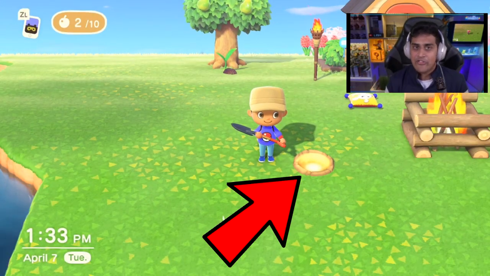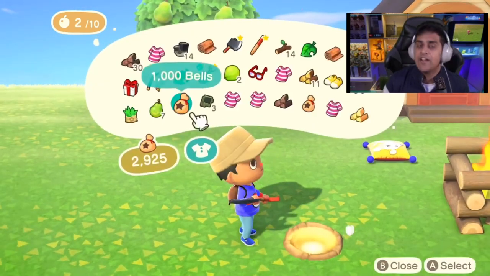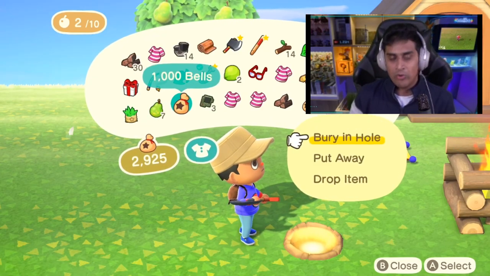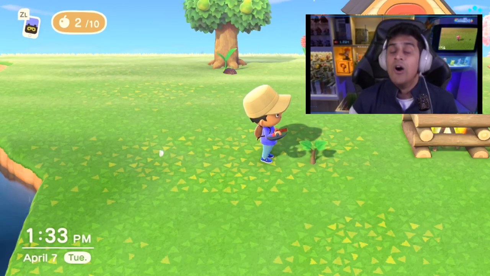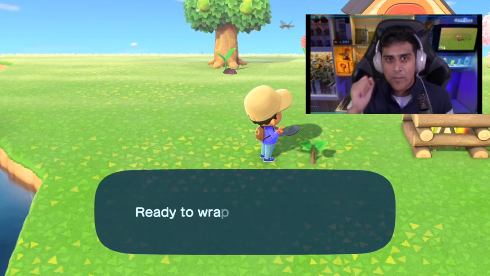And you pull out $1,000 in Animal Crossing currency. And you get super excited about it, and then you close up the hole, even though it's glowing gold. But here's a reminder to not close the hole. When you have a gold glowing spot in the ground, you're going to want to take your money.